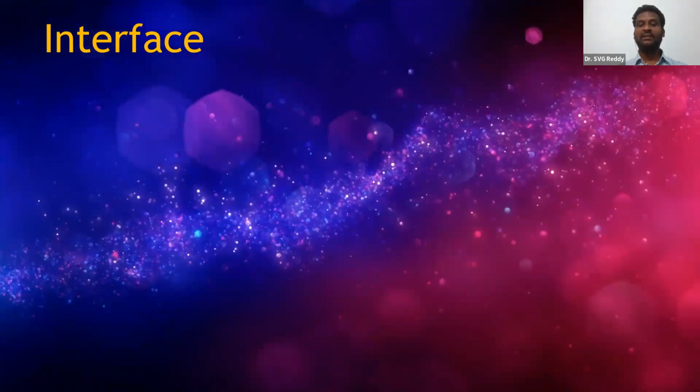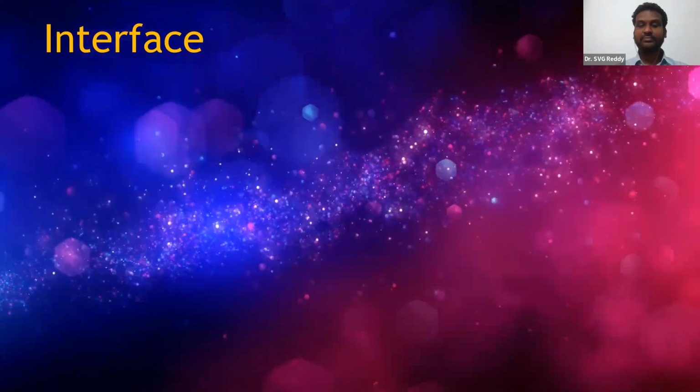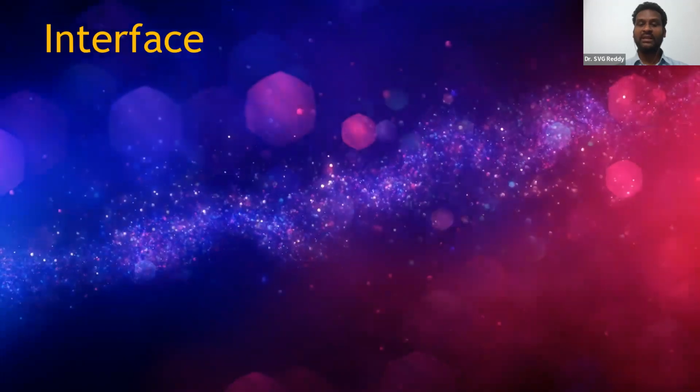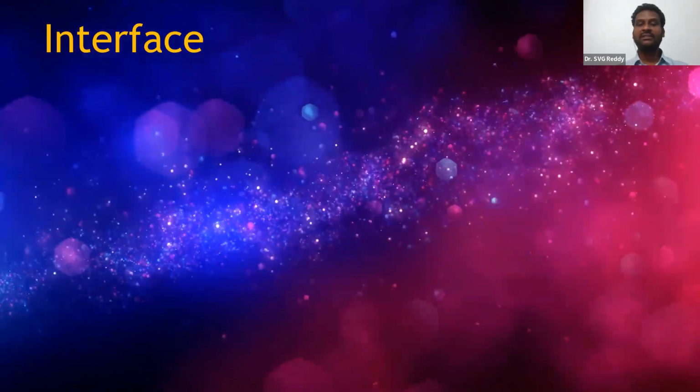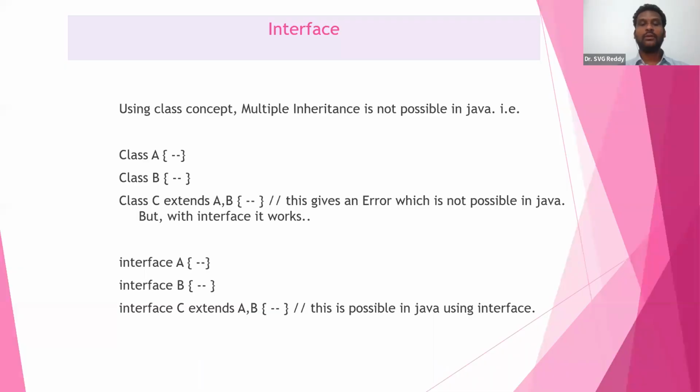That is something about an interface. So the drawback of multiple inheritance, where it cannot be done directly, yes, with interface, it can be done. Fine. So let's see. So see here, we have a class A, B, and class C extends AB.